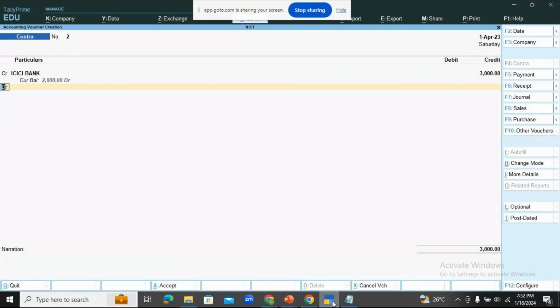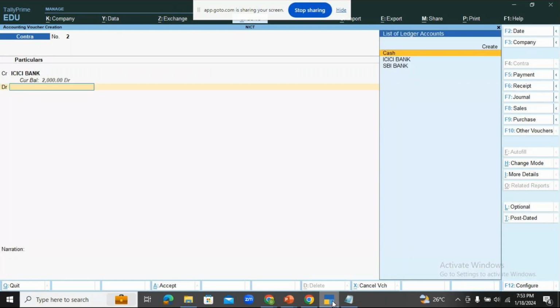Now you come to the DR, press enter, and here you're going to select cash.